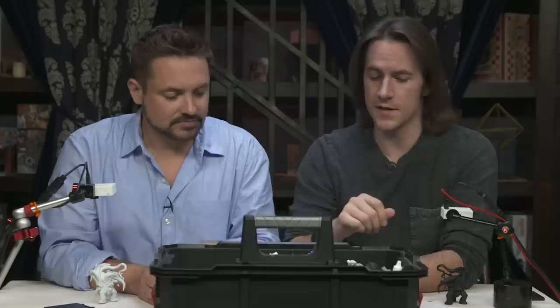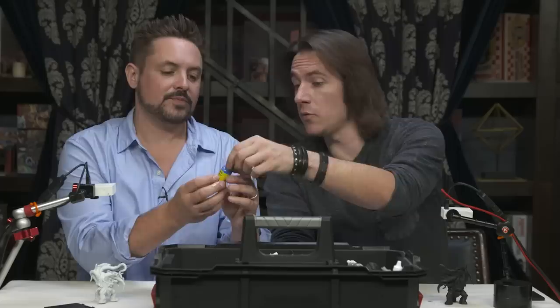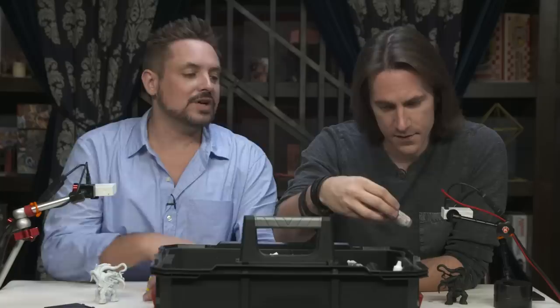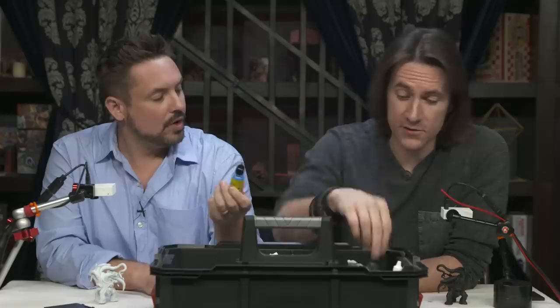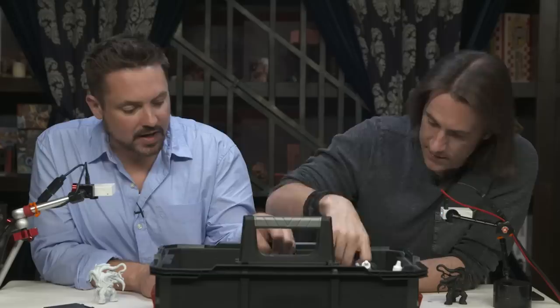Picking from here will define what we want the actual color of your dark young to be. I can pick whatever I want, right? If you want it as a base color, I'd recommend starting dark and then going lighter. Could I do something like the dragon blue? The dragon blue will work good for your final color, but not for the base. You want to go with a darker blue before that. If I'm gonna end up blue, would my base color have to be blue? Could I start with a gray and pop the blue? You could do that. Let's go ahead and start with a gray and then go blue gradually.